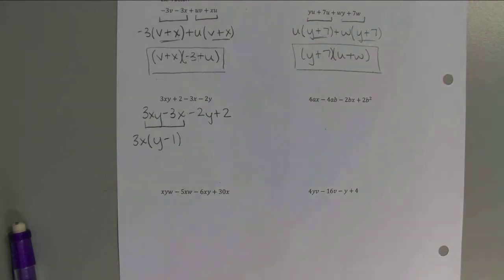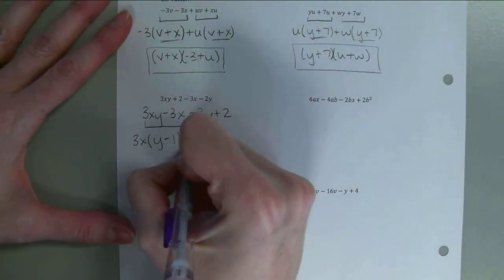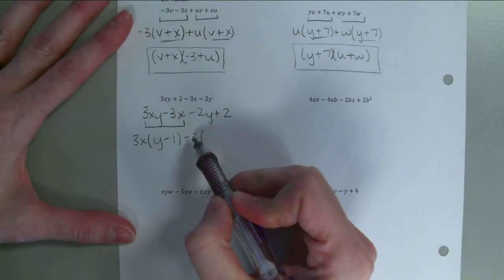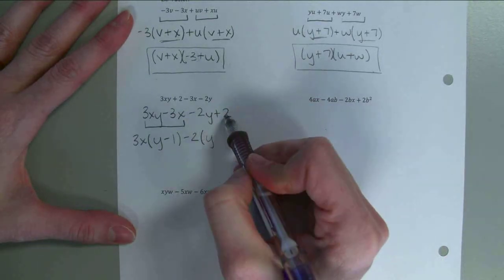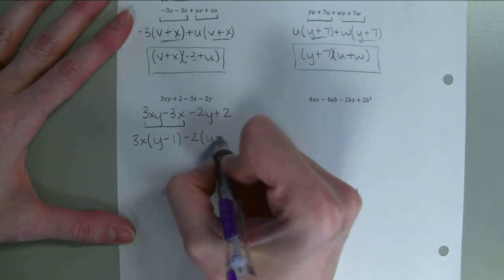If you see that the signs are flipped, factor out a negative, and it will correct that, okay? So let's factor out a negative 2. A negative divided by a negative will give us that positive y, but the positive 2 divided by the negative 2 will give us that negative 1.